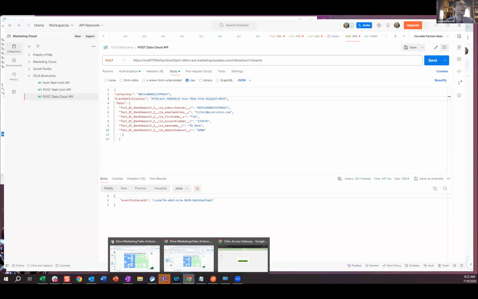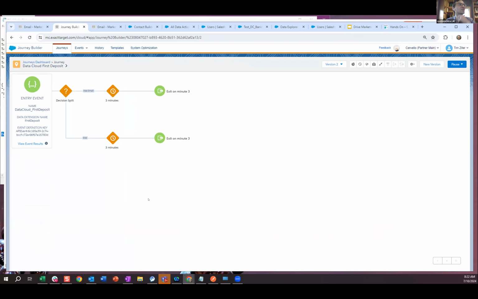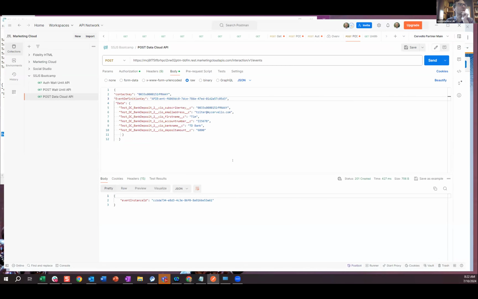So if we go into Marketing Cloud and into the journey that Lakshmi was just looking at, we've got this first deposit API entry event, the Data Cloud first deposit. We've also got this API event key. So in Postman, first of all, for an API event, there's a unique signature for the POST URL syntax that you need to find.